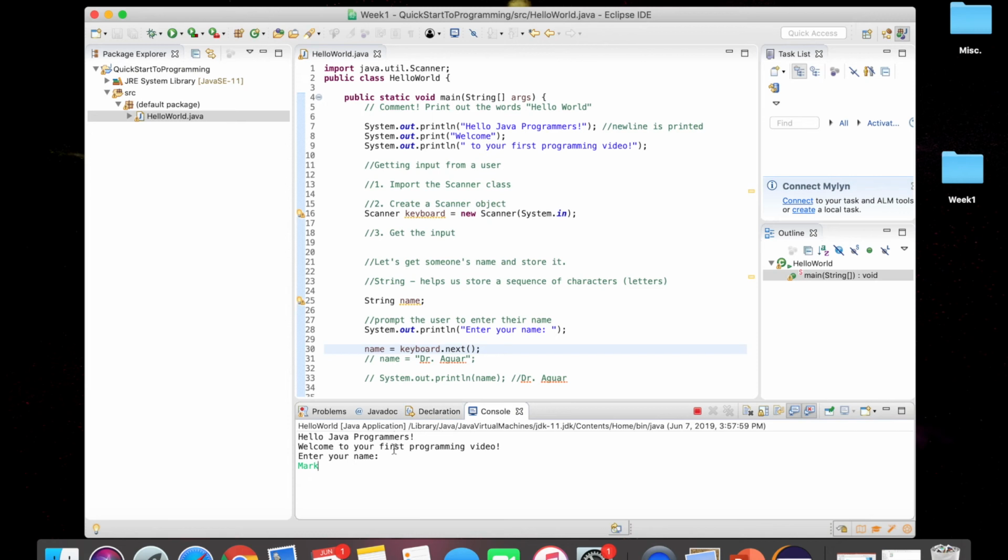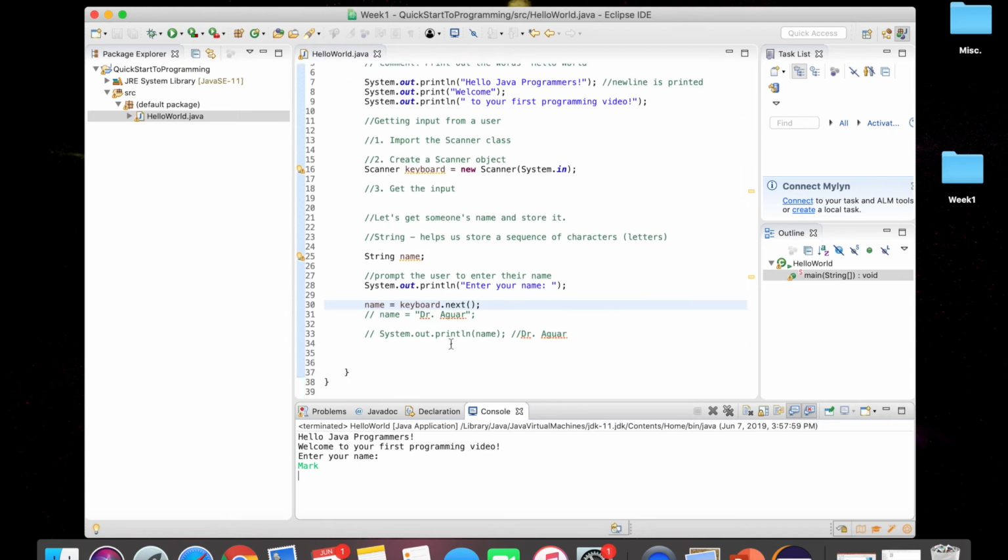Notice that nothing's happened yet. Nothing's going to happen until I push enter. So I'm going to push return or enter on my keyboard. And you can see it still doesn't look like anything happened, but the program finished. There are no more instructions to execute. So the stop button went away, and you can see it says it terminated.